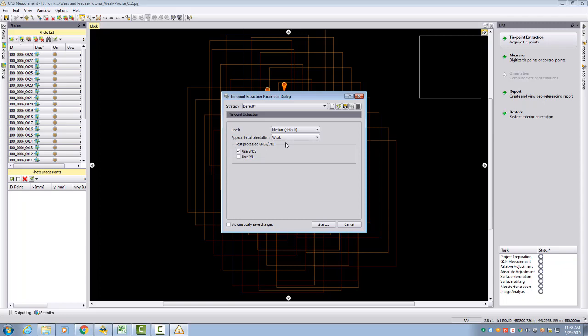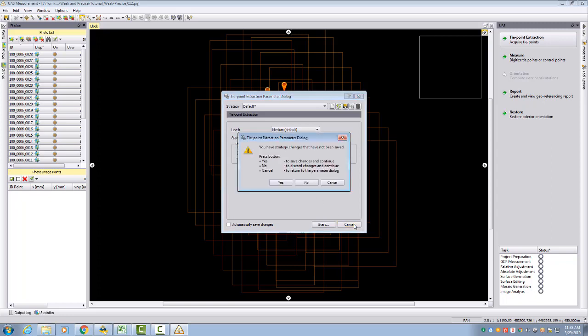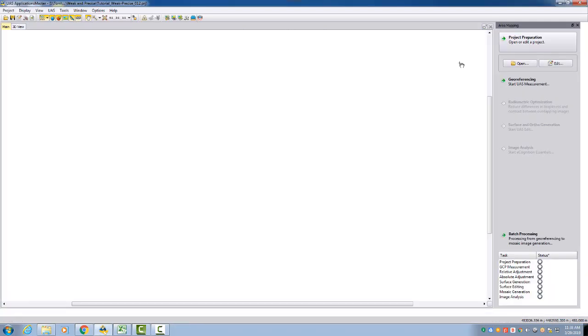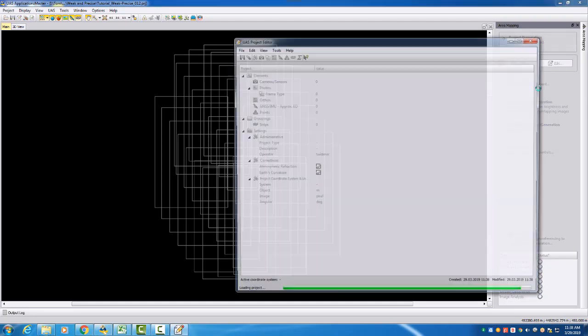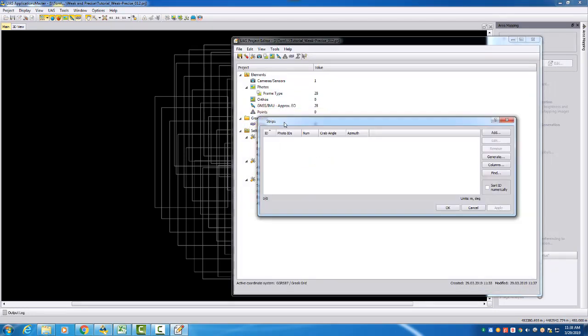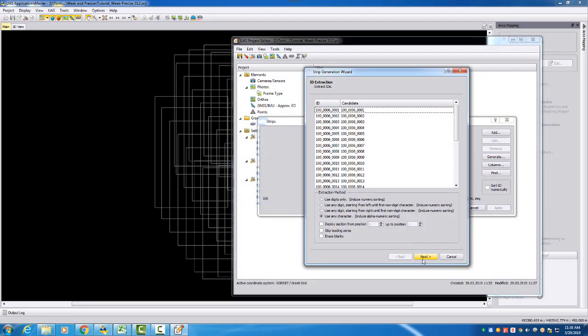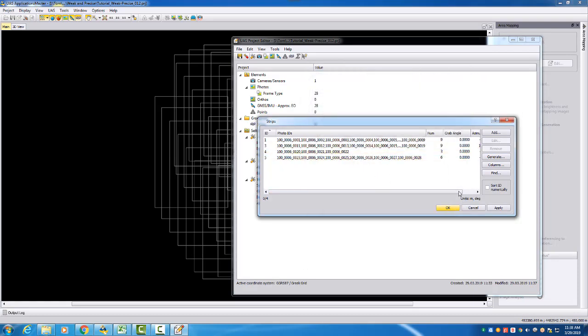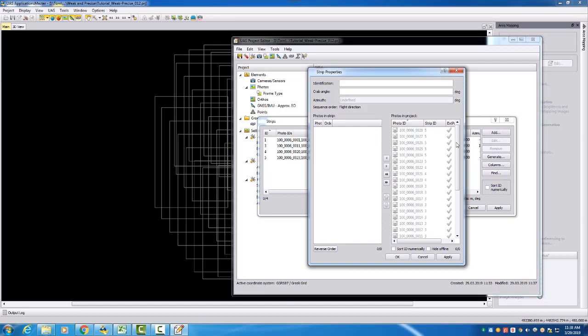Another option is to try to give a better initialization through strip definitions. So we could go away from the georeference part, and go back into the project editor. In the project editor we can define strips. They can be done automatically, and then after the strips are defined we can also look if there are some photos remaining. We see this photo is not part of one.